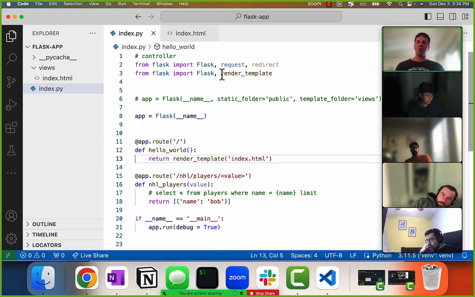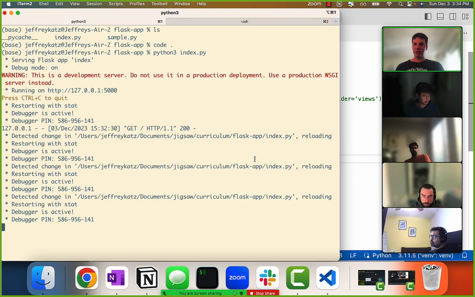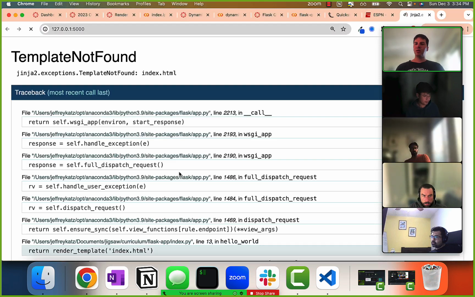So we are importing this function render template from the Flask library, and then this time, instead of just spitting back whatever we say, it's going to read the contents of this file in the views folder. I think it always uses views by default. So we'll look for it, find it, and then spit this back out, I hope. Let's see. Actually, it might have already done it. Because we have the debug equals true, it should get our live updates. So if I refresh this, oh, template not found, index.html.